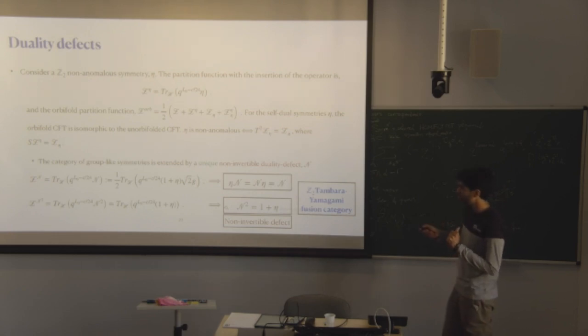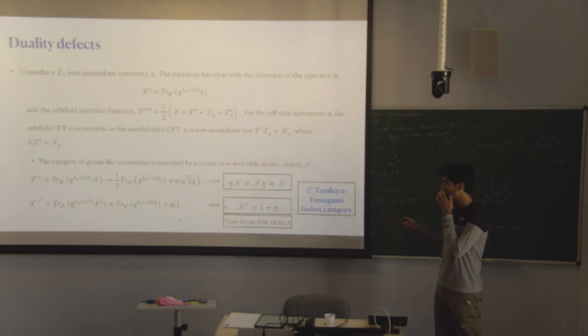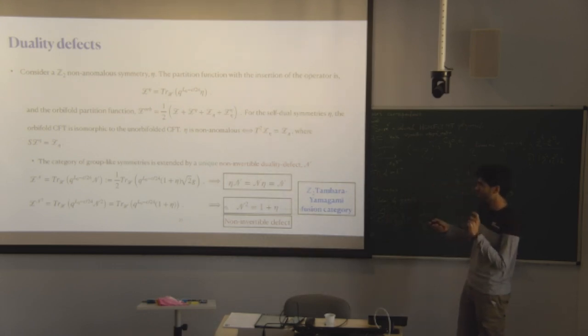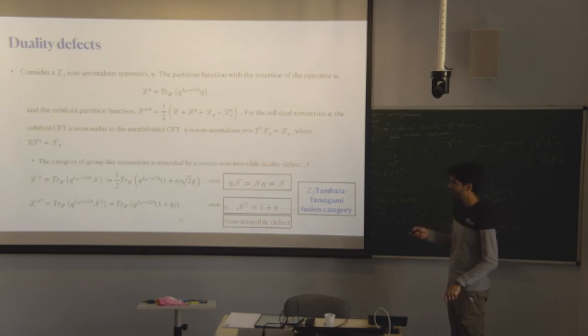And then the CFT is non-anomalous once you have the T squared action, the modular T action on the partition function given like this, where the modular S transformation would take you from the A cycle to the B cycle, so that Z upper eta is defined with Z lower eta once you act the S modular transformation on it.